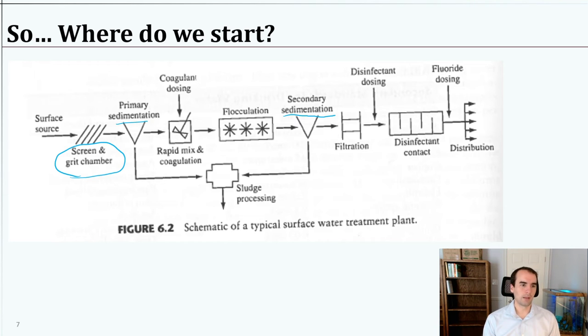We're making use of gravity, right? So the first step in water treatment, and this is a good way to look at it in most engineering: what can we do that is cheap and effective first? Because if we can get rid of a bulk of the contamination just using gravity, then that's going to be cheap, and it's going to be a really efficient use of our resources. So really the first thing is to use gravity here. And so that's going to be really what we're learning about with the sedimentation, is how we use gravity and how we can design a system and understand how many particles we are going to remove given the situation.